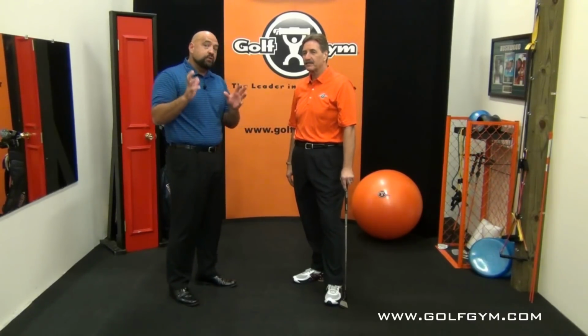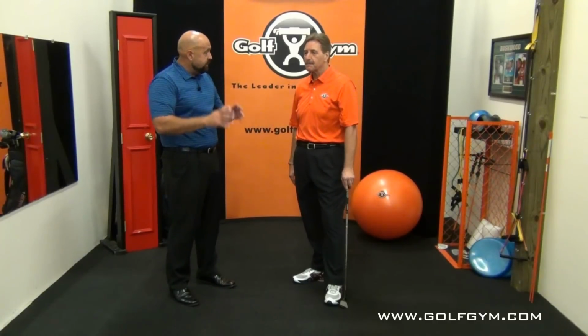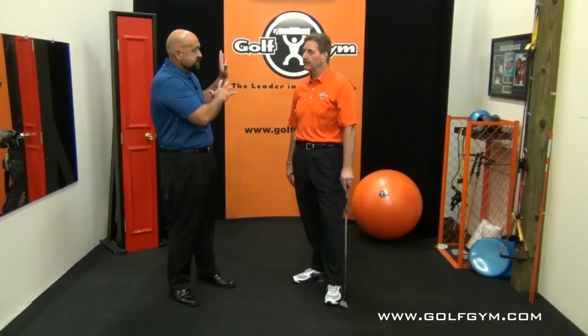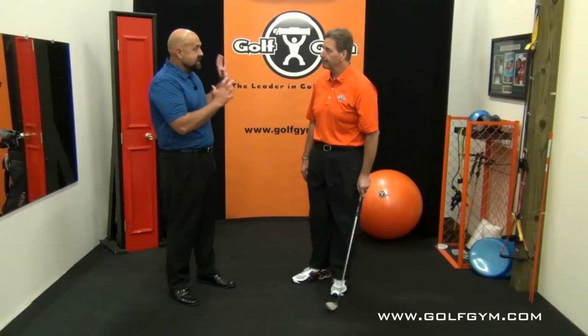So what we're doing here is breaking it down piece by piece, and we just want to get the club to the top of the swing in a really good position. That's what this lesson is all about today, how to get the club to the top of the swing. If you do it in segments just like this, you're going to feel a lot more like you're doing the swing, especially when you go to hit balls.